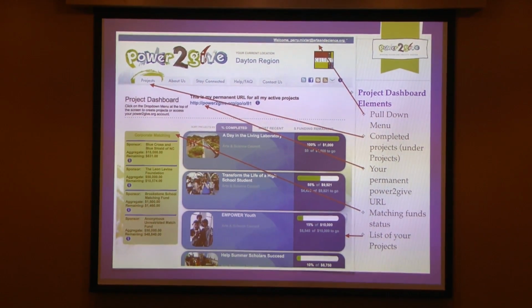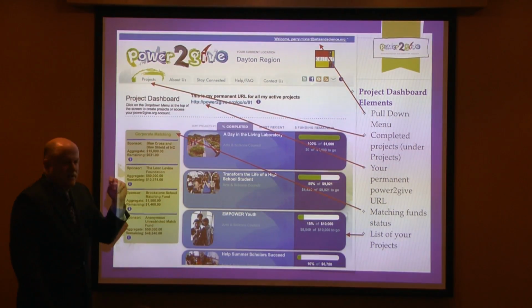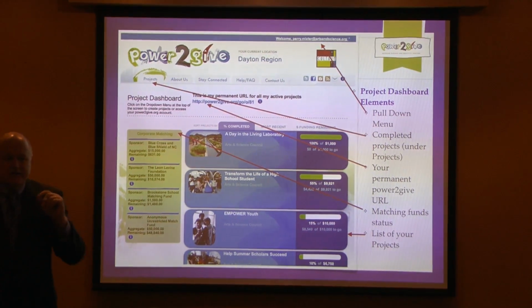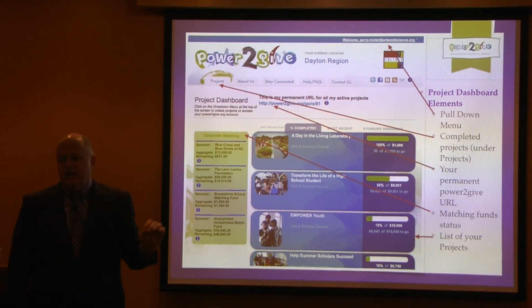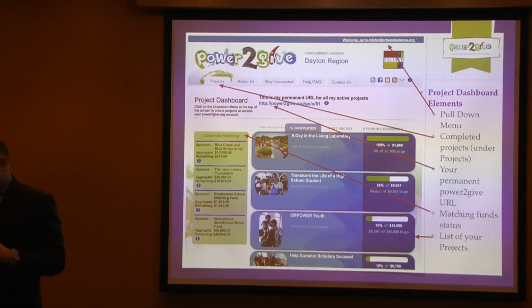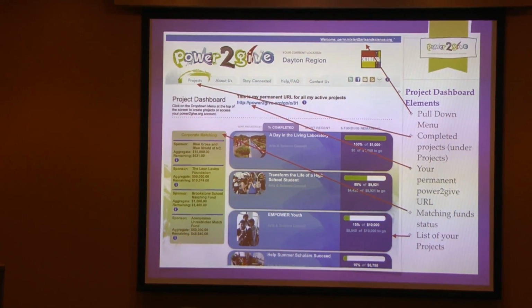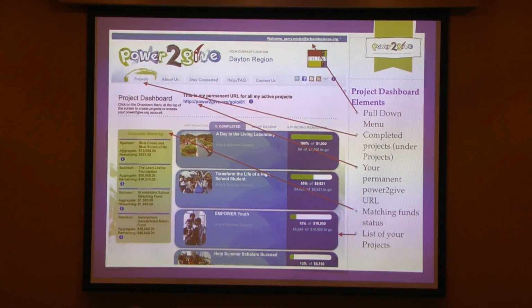All right, so this is a recap, but just note the other thing I didn't mention, under the projects tab, there is completed projects. And this is where you can go to all the sites in the country and pick organizations like yourselves and see what they have done. So you don't have to just look at the active projects. There's a whole library of almost 2,000 projects you can choose from. So use that projects tab well. But again, that's just to recap all the features of the dashboard page.